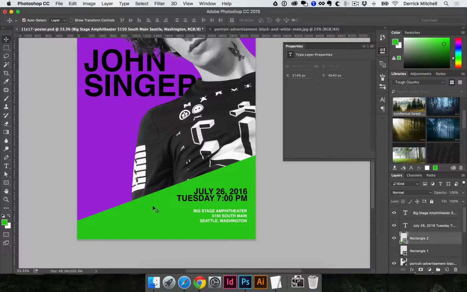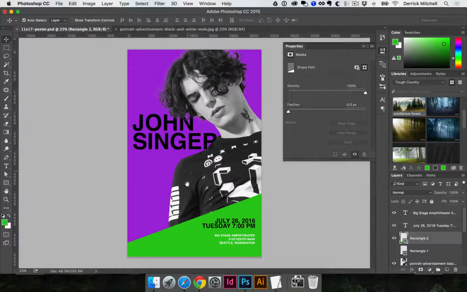All right, so we're playing with this layout a little bit, and you can see how you can start to work with the layout. In the next lesson, what we're going to do now is try some different background elements, maybe try some brushes and textures to finish this thing off.